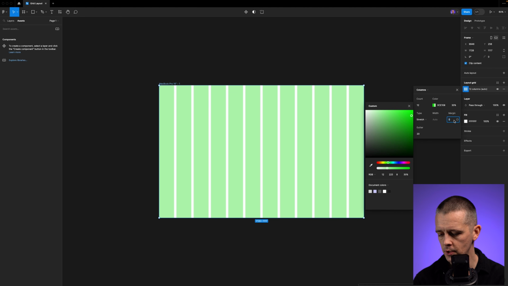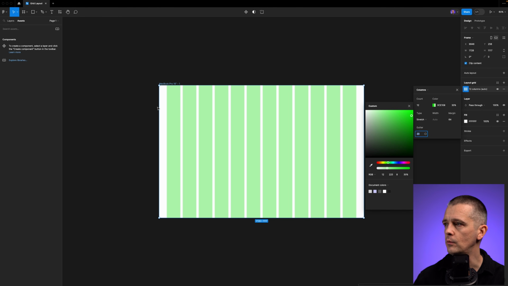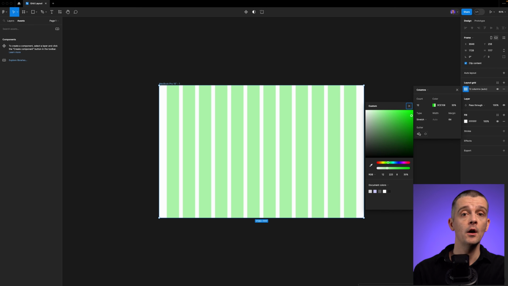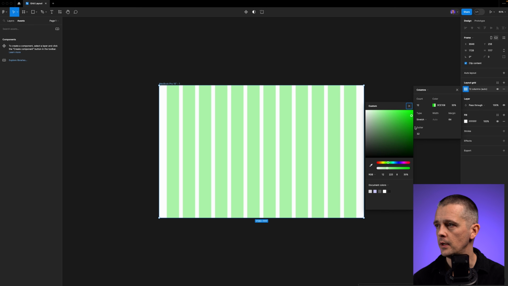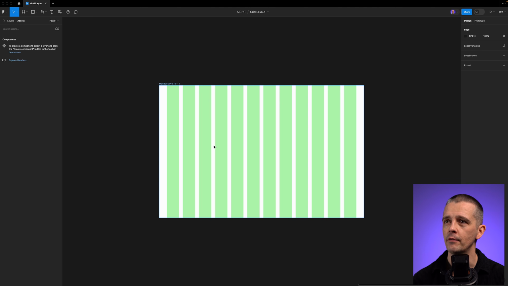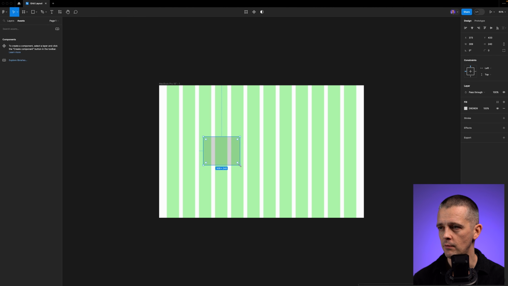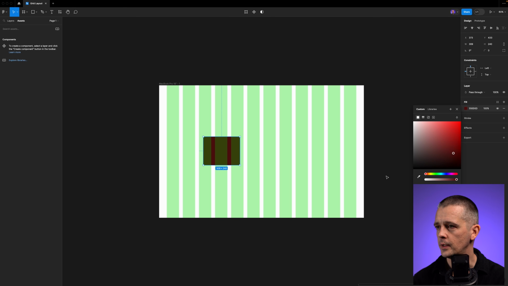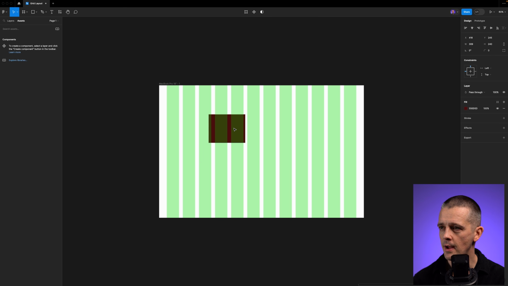I can set a margin, which again I'll just type in on either side, on the left and right. And you can change the gutter, which is the space in between rows or columns in a grid. So just by doing that, we have a grid. And then if we were to draw a shape on this canvas, like this rectangle, and let's just give this a darker color so we can see it. If we were to drag this around, you can see that it wants to snap over to our grid. And again, if we stretch it so it fills the 3 columns, it'll snap there.